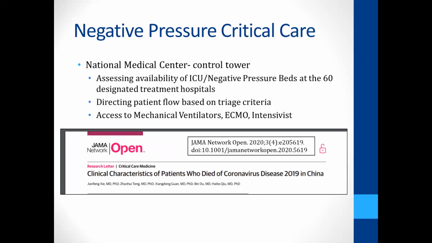The remaining moderate to severe or critical cases were immediately admitted to hospitals, either to sealed off general wards that were dedicated to COVID-19 patients, or if needed, a negative pressure intensive care room. The National Medical Center served as the control tower in directing the movements of patients so that the sickest patients could receive access to life-saving mechanical ventilators and high acuity care necessary for survival. A recently released study from China suggests that one of the reasons patients die of COVID-19 is because of lack of access to a ventilator. Aggressive triage and transfer using a national network of hospitals mitigates this risk.